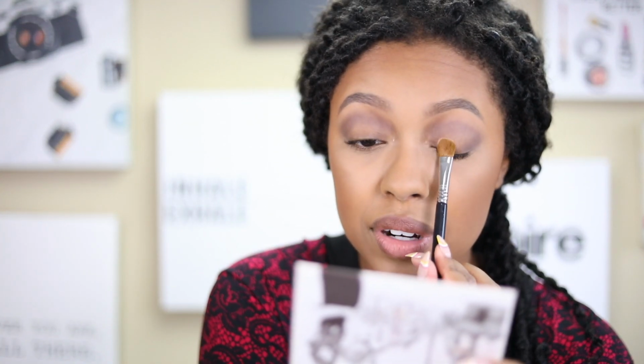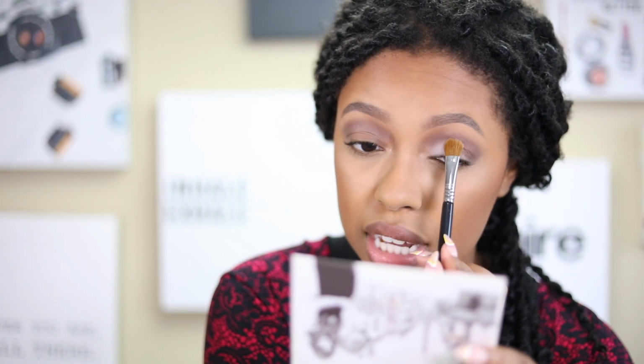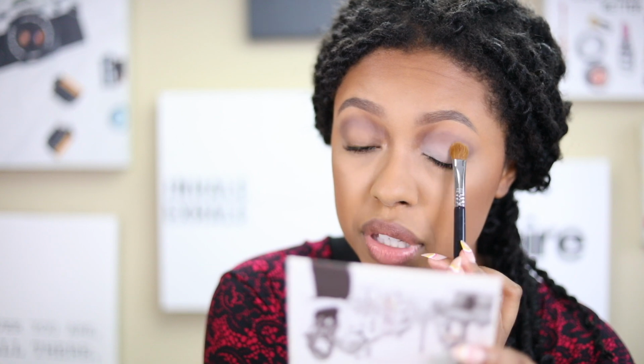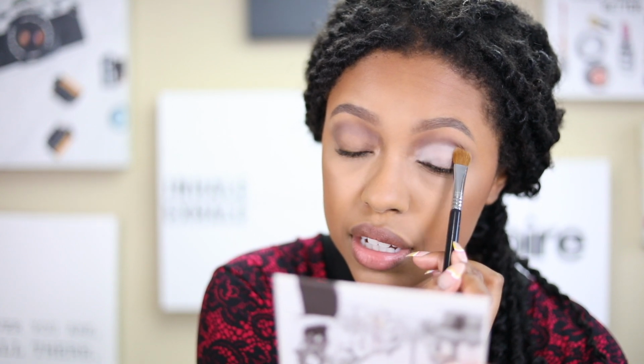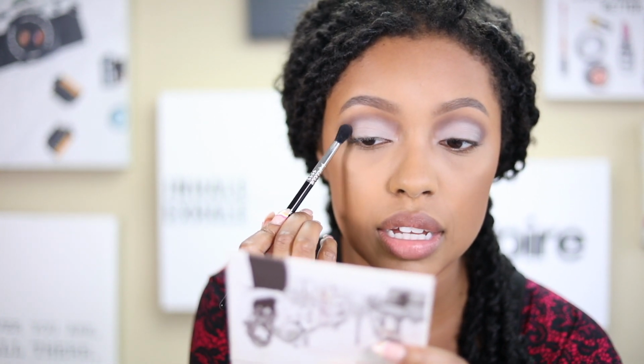You guys have probably heard of me using this brush. I love using this brush for matte eyeshadows on the lid. It just picks them up from the palette and applies them so intensely right away. So I'm creating a cut crease, just a soft one, with this brush and shadow. I'm going back in with the shade that I just applied in the crease, and I'm just blending on the edges to make sure everything is pretty seamless.